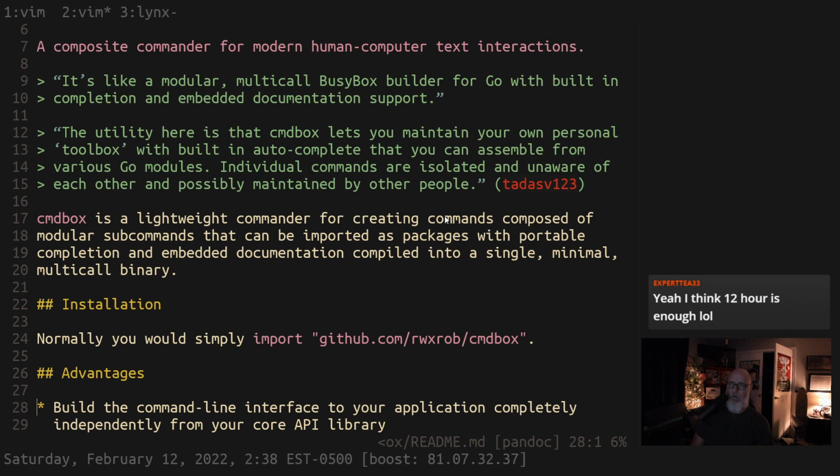I've been doing a lot of work on command box, a lot of it that most of you wouldn't be interested in seeing, but it's going to be really polished. It's going to be really ready for prime time. I'm going to be working a little bit more on it tomorrow. We simplified it a lot based on input. And the only thing you should know is just to go read about it. So rwxrob/cmdbox.